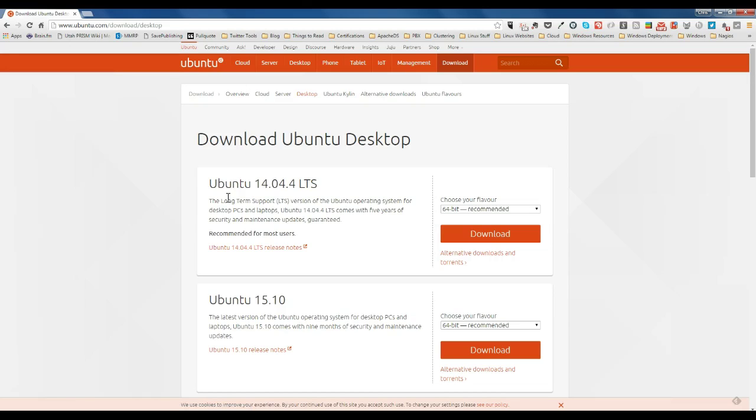Next we have two choices. The first is Ubuntu 14.04.4 LTS, and the second is Ubuntu 15.10. The first choice is the long-term support release that is currently available. With LTS you get 5 years of security and maintenance updates, while 15.10 has 9 months of security and maintenance updates. I always like playing with the newest, shiniest stuff, but the viewers of this video are most likely new to the Linux landscape. So I'm going to choose the LTS version. Click on the download button for LTS.